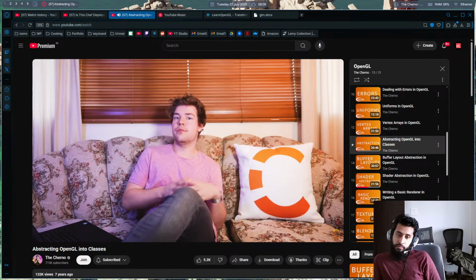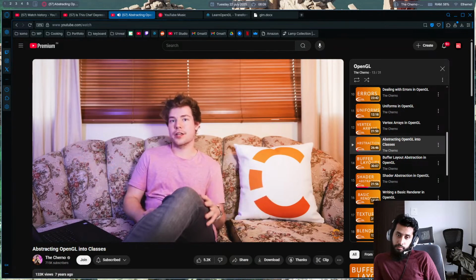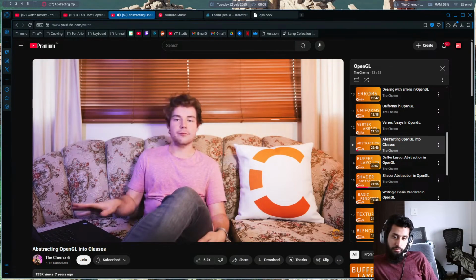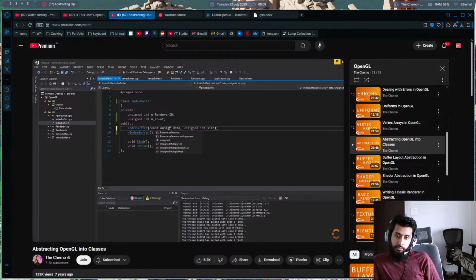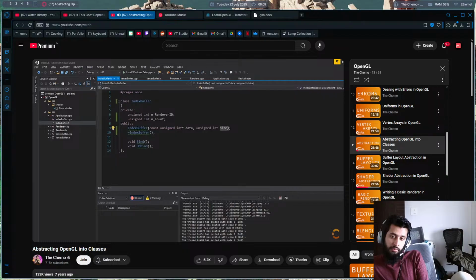Of course, theoretically, there are performance benefits to using 16-bit integers if your 3D model that you're drawing isn't that complex, doesn't have that many triangles, that it requires more than 65,536 different indices. But we're just going to keep it simple, unsigned int. So const unsigned int data. Now, because we've supplied an unsigned int and not a void, there's no point for us really just taking a byte size. What we instead want is the count. So how many indices have we supplied?